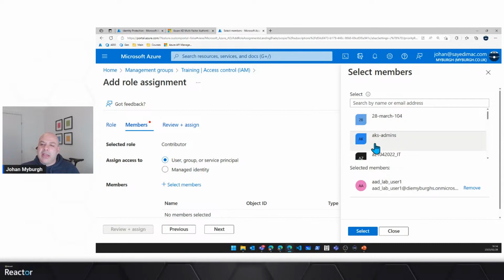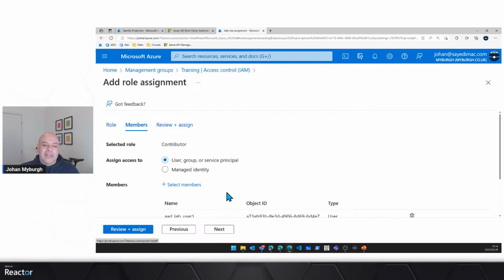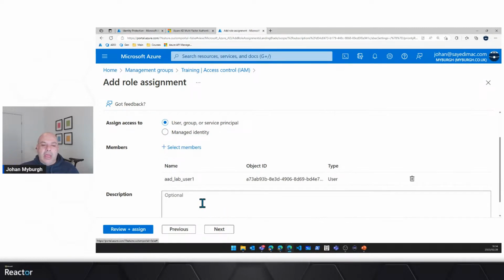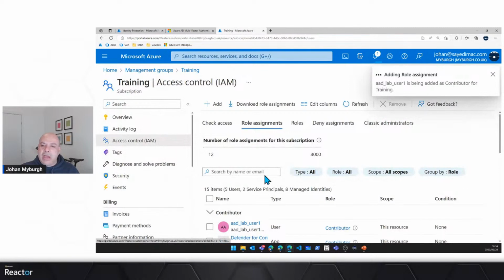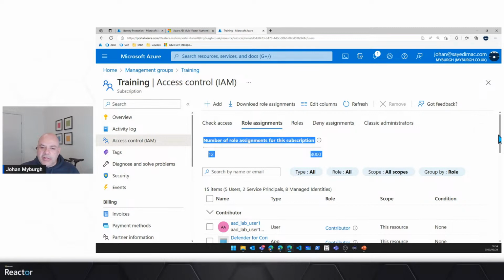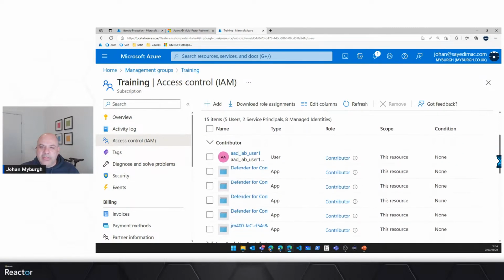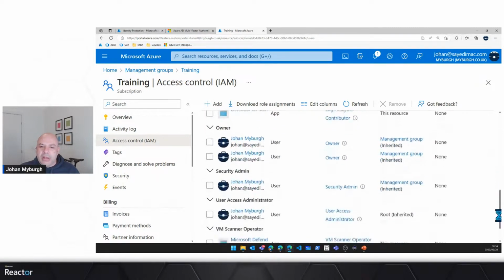And I might go and say that this AAD lab user 1 is going to have this permission, and I can click on the next button and click on review and assign, and within a few seconds, it's failed to add that because it's already existing there. All right, well, hello, that makes sense. So you can see that I've got that role assignment already.